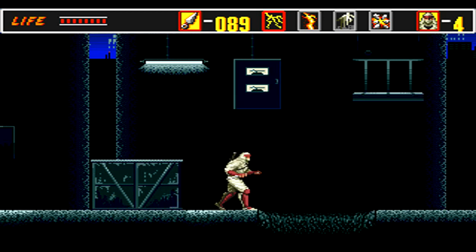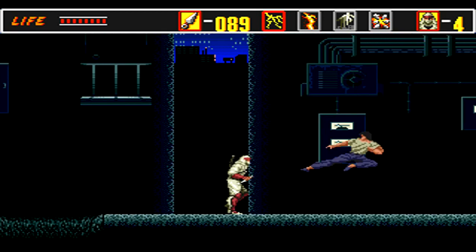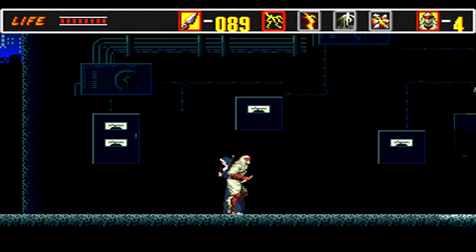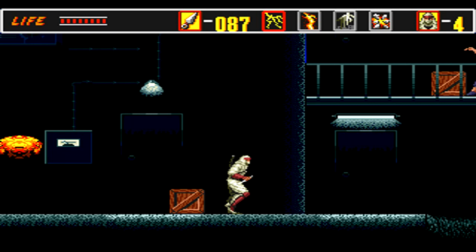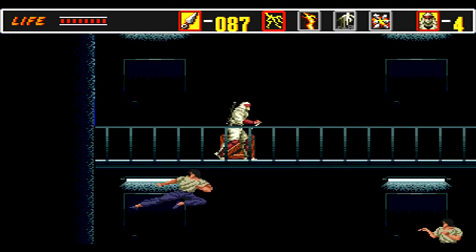In the next section, you'll be introduced to these nun enemies. The first one will immediately drop down a hole if you let it, but the other ones, what they'll do is they'll walk past you, and once they get past you, then they'll reveal themselves and actually attack.